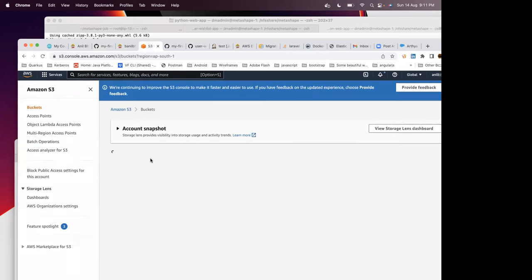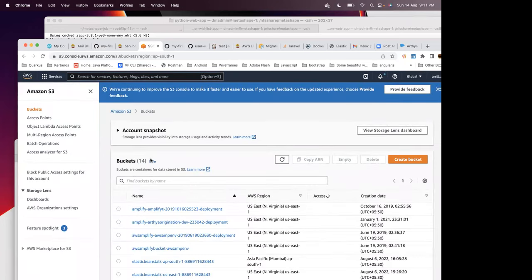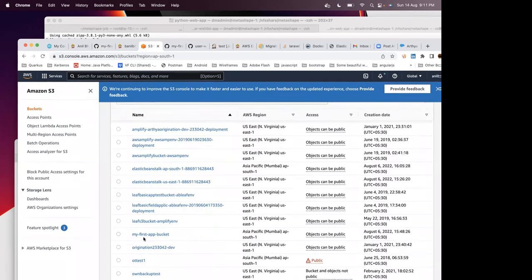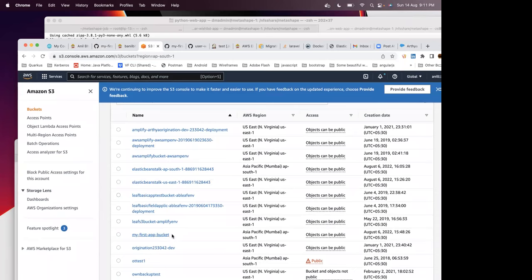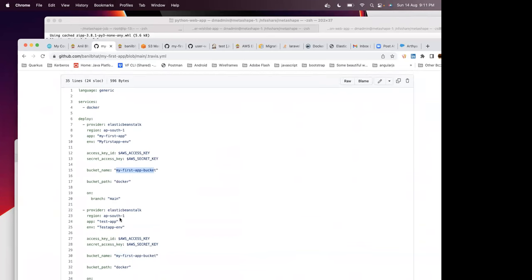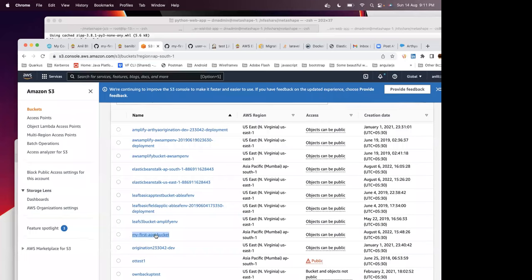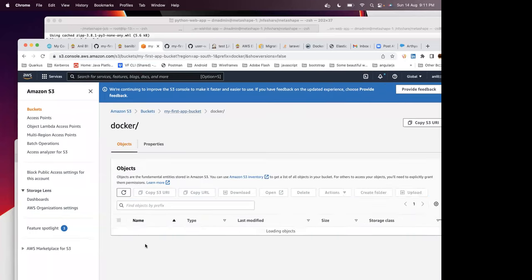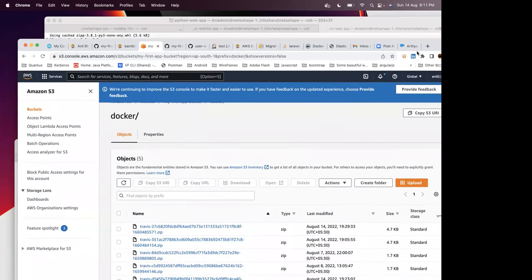In this particular S3 service, you should already have a bucket named my first app bucket. It should match what you have mentioned in our Travis YML: the bucket name, and the bucket path, the folder path, Docker. If you go to my first app bucket and from there go to Docker, you can see the bundles are there.